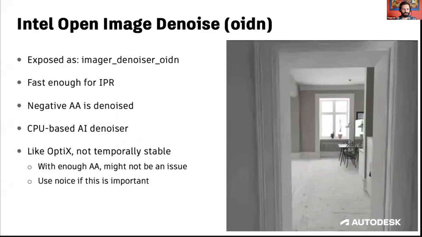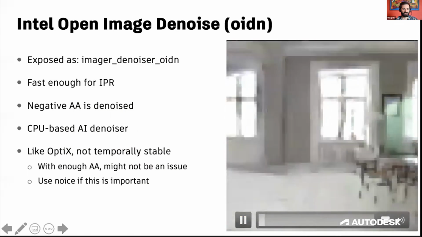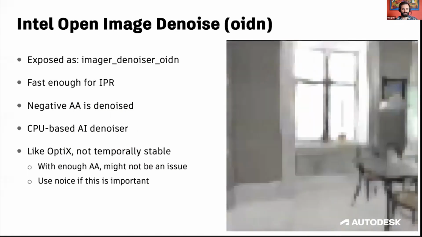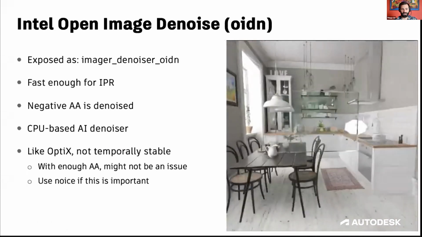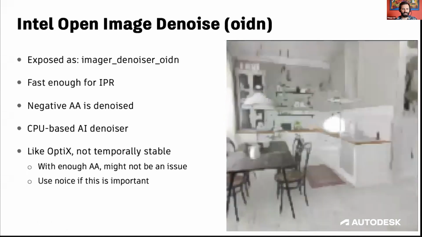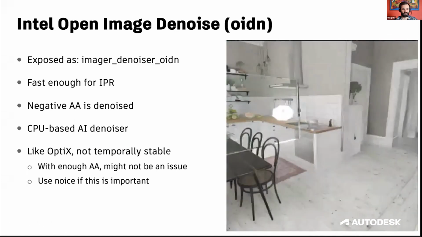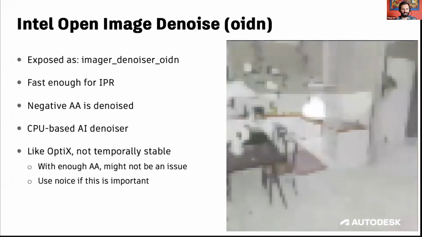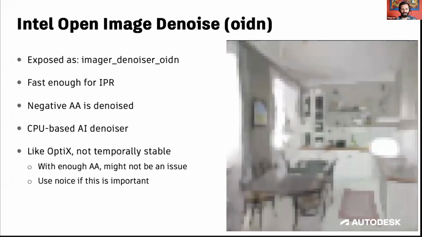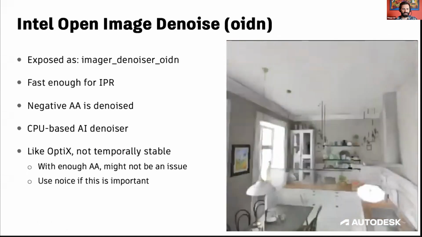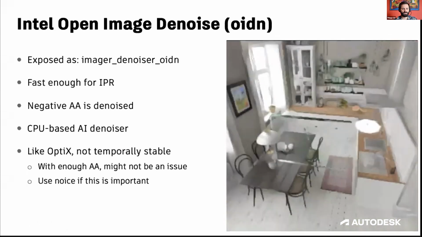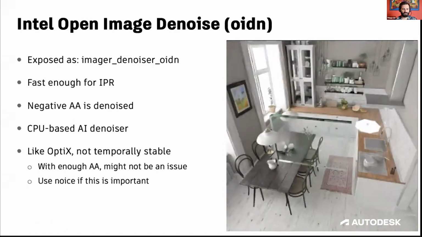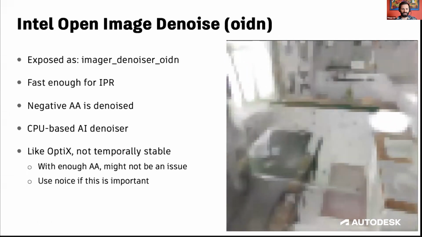Some notes on the Intel denoiser. You can find it by looking for the imager called Imager Denoiser OIDN. This denoiser is similar to the Optix denoiser in how it works, except that it runs on the CPU, so everyone can use it. And as we saw before, it can run at the initial blocky passes. Like Optix, this denoiser is not temporally stable, so you could get popping or flickering type artifacts if you use it to denoise overly noisy batch renders. If this is an issue, we recommend you continue to use the Noice denoiser, which has production level features required for final frames.